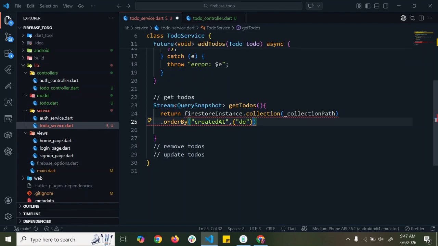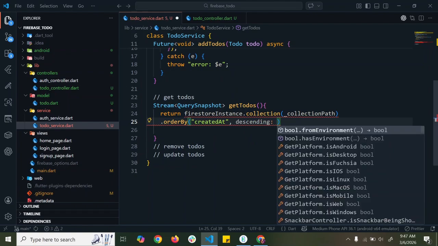Why is string so much error? Yes, sometimes it's too much error. So I will say created at. I haven't created this field for now. Descending true.